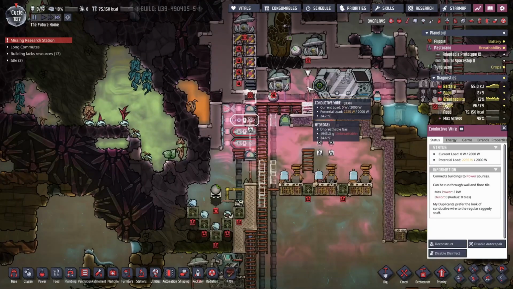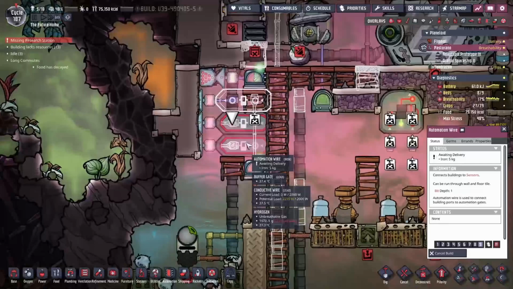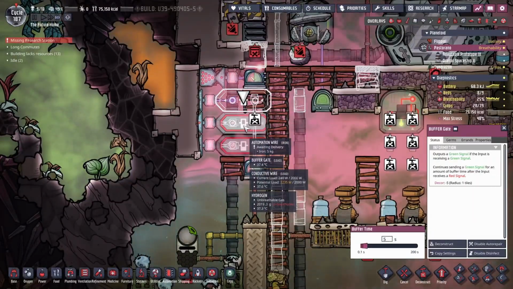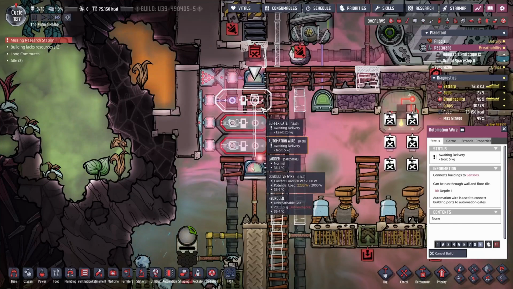Alright, now this is going to be 2, 4, nope, 4. Alright, I'm going to let them do all this, I'm going to get it going, I'm going to clean up all this hydrogen, and then we'll see what happens.